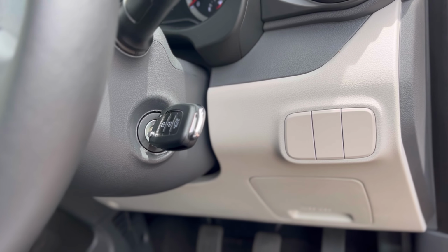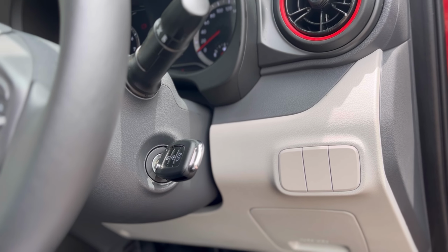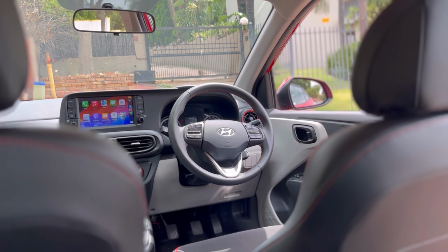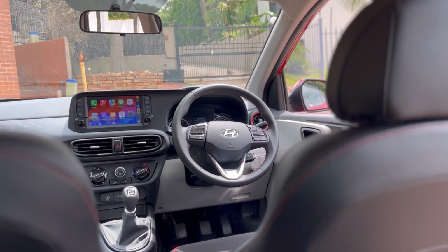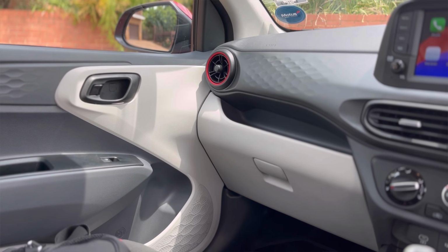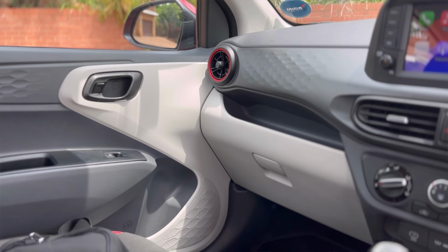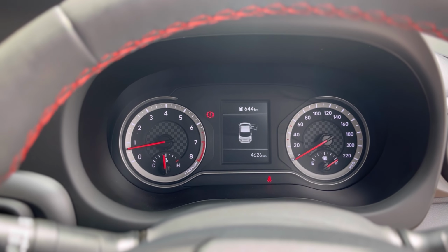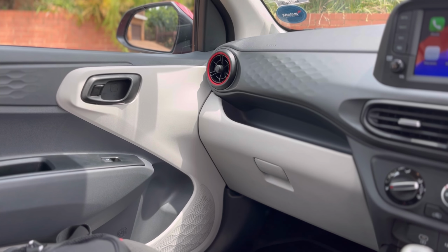Then jumping into the interior of the vehicle, this is where I like the car. So this is where the car shines, if you know what I mean. If I close your eyes and put you in this vehicle, you immediately think you're in something small and sporty because of the design and the elements they've put in the vehicle. So there are red accents all around the vehicle. You get red accents on the analog dial there. You get the digital red accents there, and then by the aircon vents you get red surroundings. It's nice.